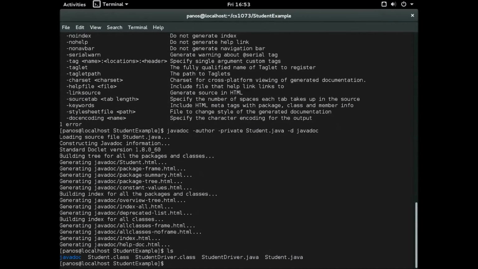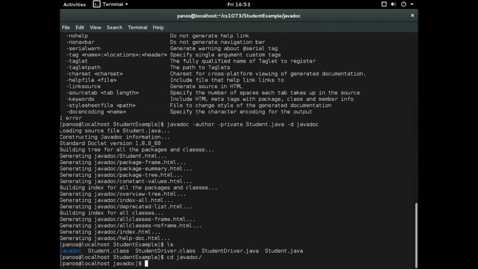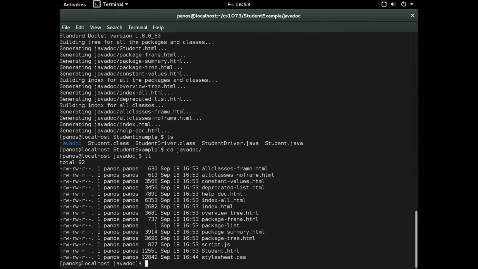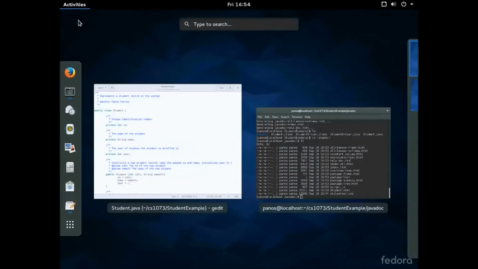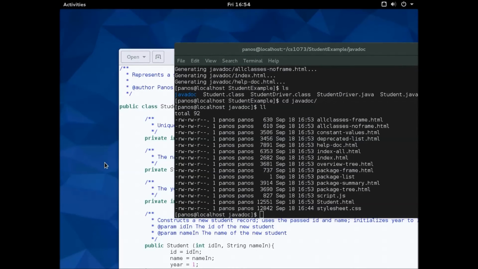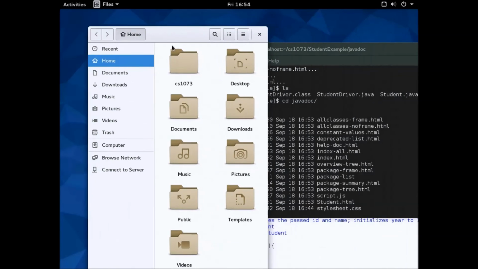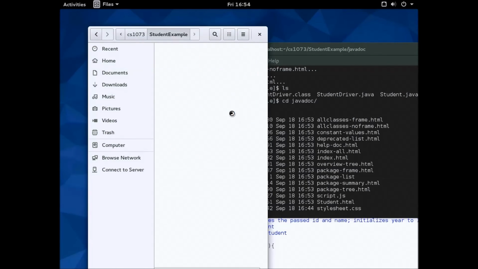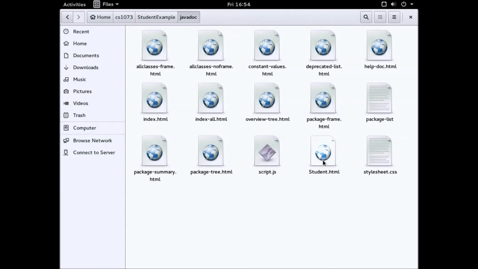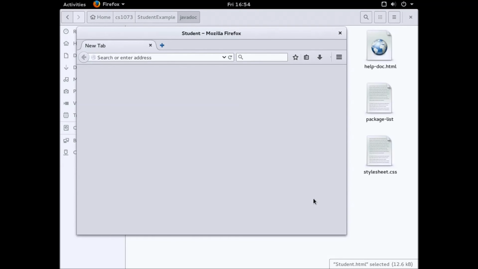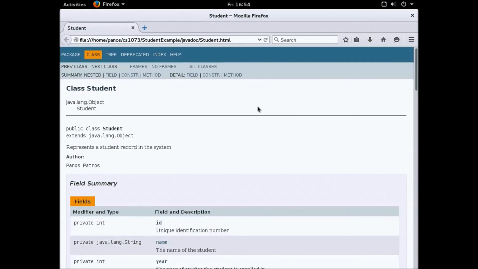So now you should see that a new folder is there, if it wasn't there already, and it's filled up with a bunch of stuff that has been automatically created by the Javadoc application. So now let's see what happens. All of these are HTML files, therefore you should be able to view them with a browser like Firefox or Chrome or whatever else is your favorite. So we browse through and we try to find the Javadoc files, and the one we're interested in is student.html. It has the same name as the name of the class, followed by .html. And now here you can see all the different things that have been created.